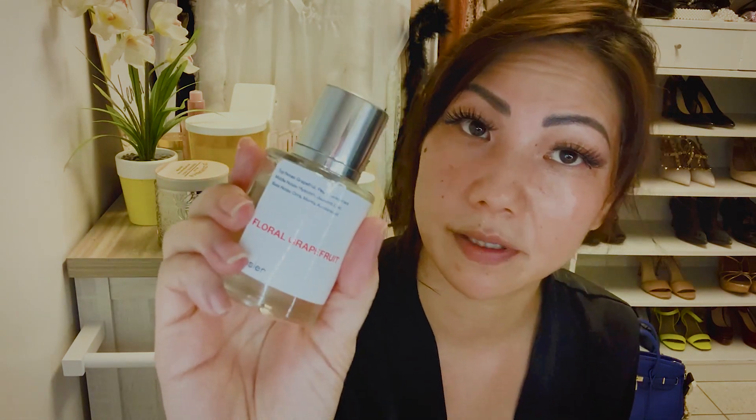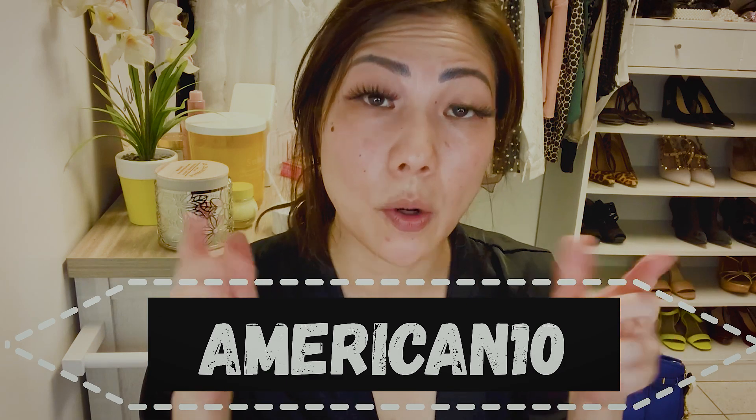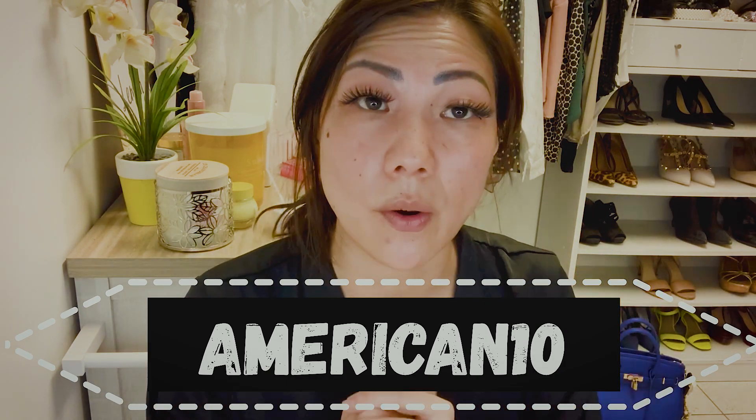If you're a working girl, boss babe like myself, this scent will definitely add to your look. It's very womanly and feminine — strong but still feminine. It starts off very soft with the fruit notes and then gets deeper and deeper. So if you're that strong, assertive, mysterious, smiling woman, this scent is for you dolls. I do have a discount code below, but it's only good until August 1st.